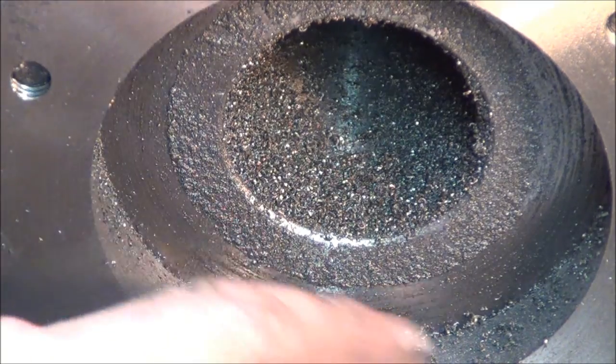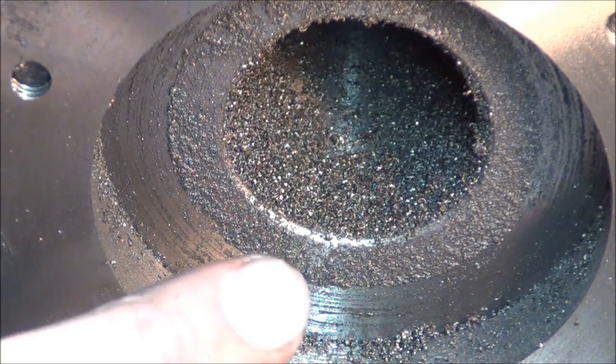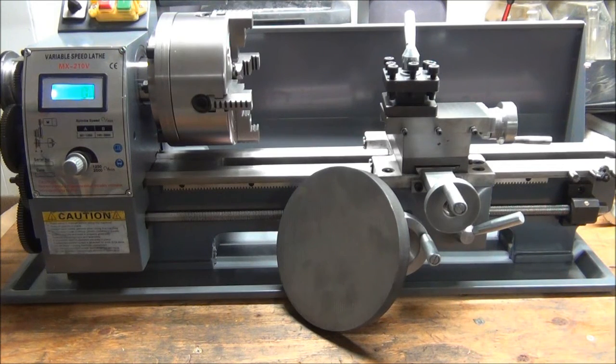Wow, that took a little while. Finally got out to the inside diameter that I wanted. I've got to chamfer everything, take it off, drill it, mount up the four-jaw, and call it good. Did I mention how messy cast iron is? Man, it took me quite a while to clean this thing back up and make it look like it did when it was new.